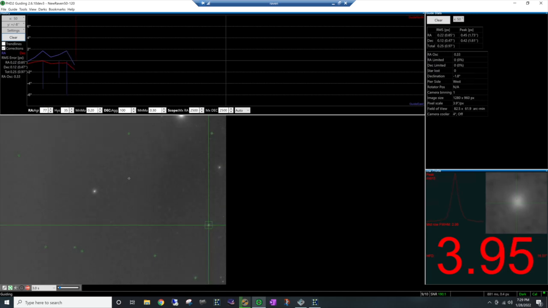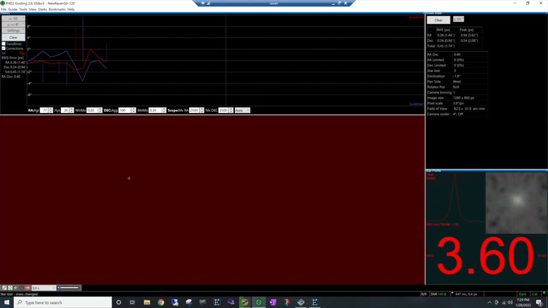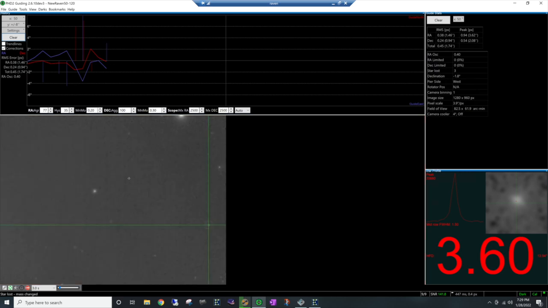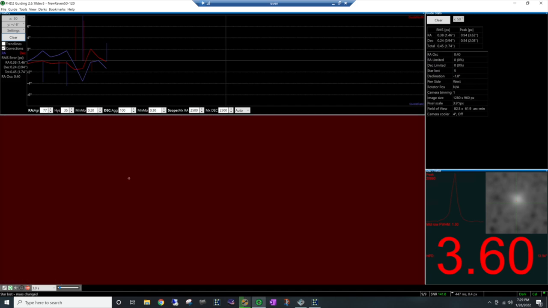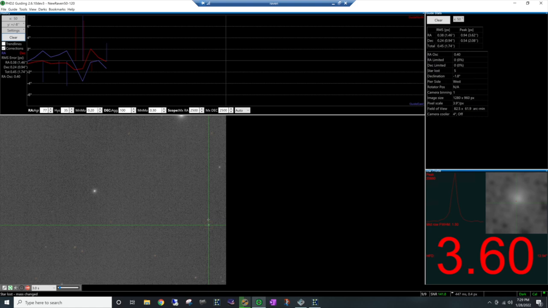And I'm probably just sitting here wasting my time taking these images when I should probably wait just another hour and hold up for those clouds to clear out some. But the wind is at 2.6 miles per hour, so at this moment I feel like I have a very low tolerance. So maybe when the weatherman tells me it's going to be breezy, I should just not set up. Because right now, when it was at 2 or less miles per hour, I was doing okay. Anything higher than that, it's just having heart failure. So let's pause this for an hour and come back and see what we get then.